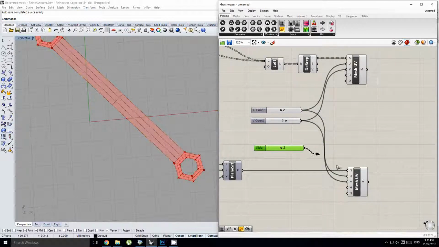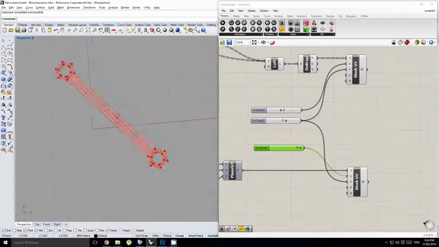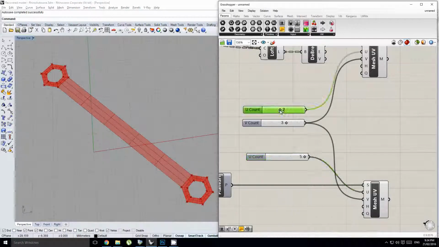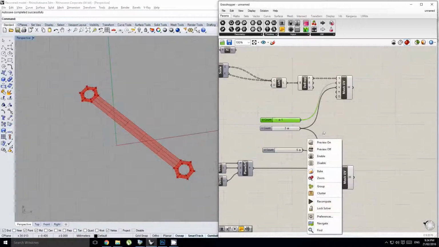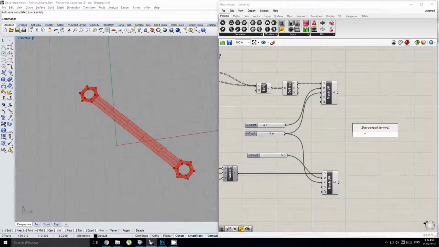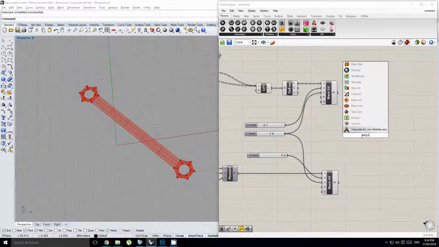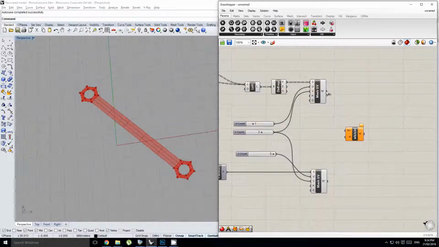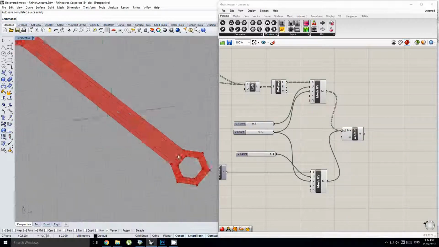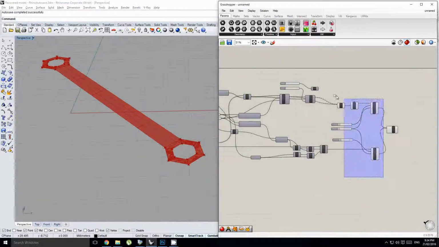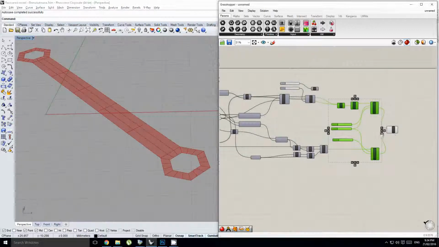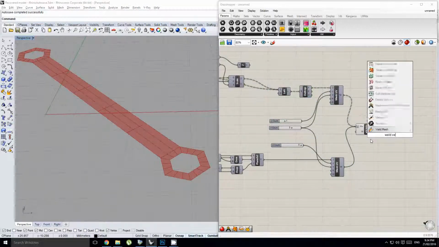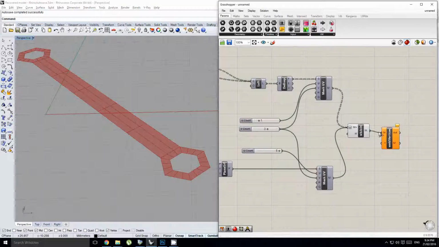I am going to put in a different slider in my U value over here though, because I might want more divisions along this axis. Alright, so now that these are meshes, we can use Weaverbird join to join them up. We will flatten them, and we may have an issue with normals here. I'm just going to weld my vertices so that we can check what's going on. Yes, it looks like there is an issue.